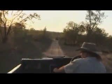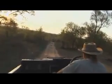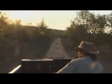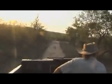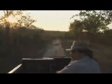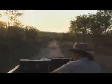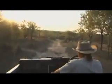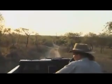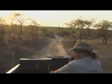I could go walking in there just to have a look. I could go and stroll around. Problem is, with the young leopard, if Mom's around, she might not take kindly to that. And it might push him deeper into the bush. So I think it might be prudent to just, if we don't see him, we don't see him.